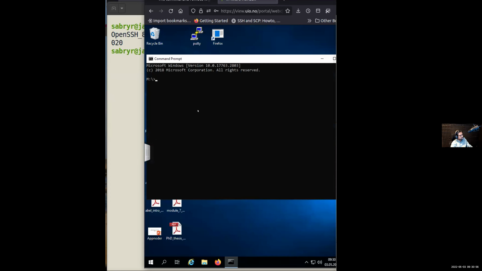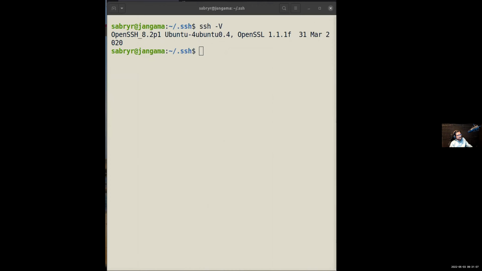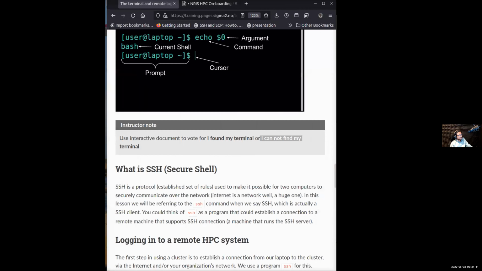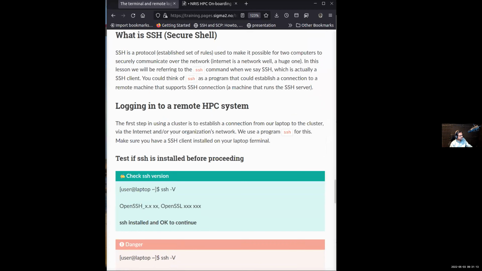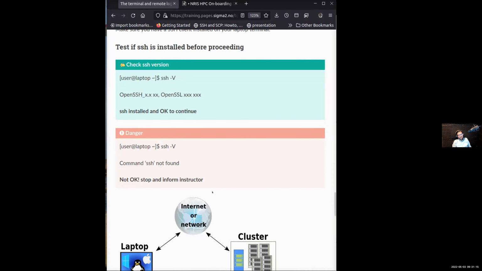SSH capital V should return something, like OpenSSH for Windows, or some sensible message. The error message would look something like command not found.